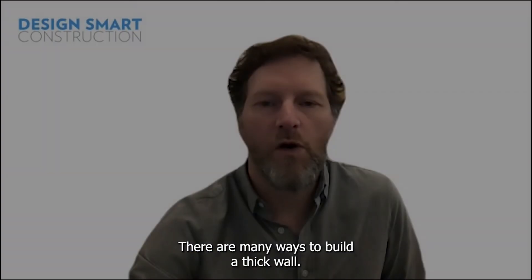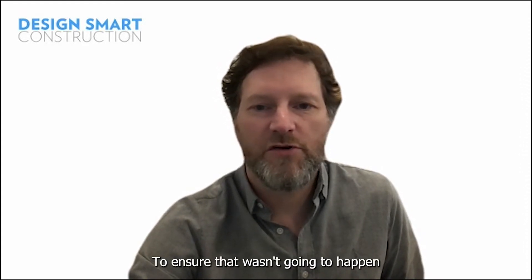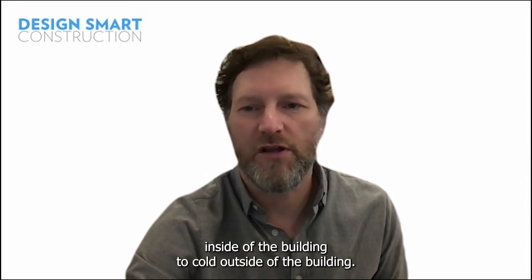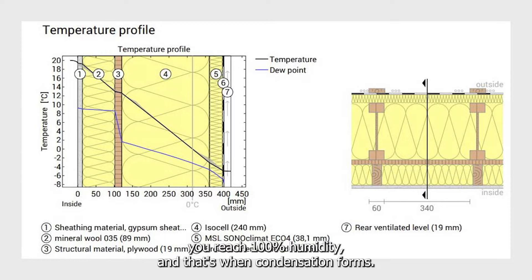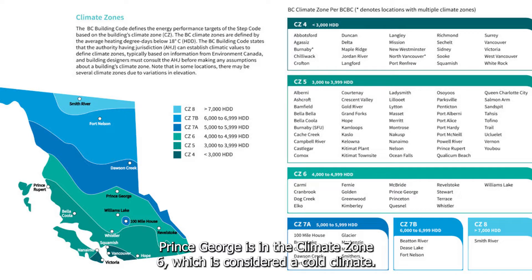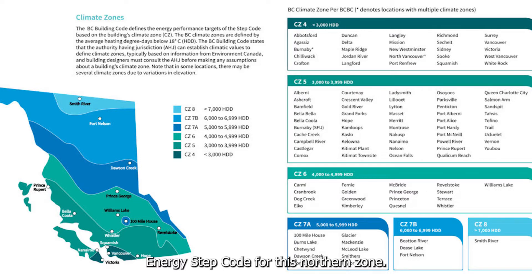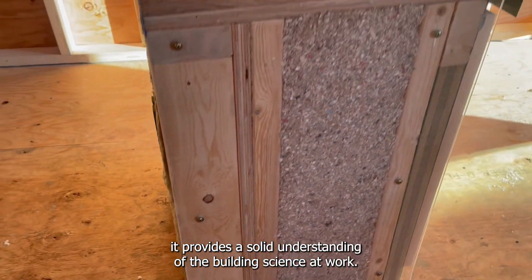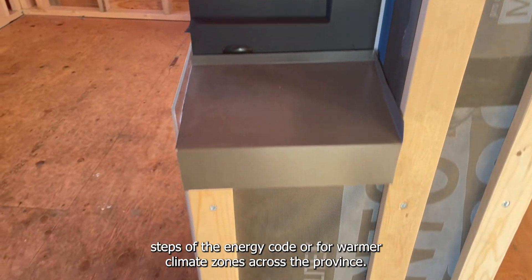That's right, Trevor. There are many ways to build a thick wall. Our primary focus with this project was to make sure we weren't trapping moisture in these thicker wall assemblies. To ensure that wasn't going to happen, we used software to model the moisture from condensation. When you have a thick wall, the temperature goes from warm inside the building to cold outside. As that temperature crosses what's called a dew point, you reach 100% humidity and that's when condensation forms. That moisture can stay on the wall if there are restrictions to keep it from drying to the outside. Prince George is in climate zone 6, which is considered a cold climate. We designed the wall assembly for this demonstration module to meet the passive house standards and Step 5 of the BC Energy Step Code for this northern zone. By learning how to build resilient wall assemblies to achieve the highest targets of energy efficiency, it provides a solid understanding of the building science at work and it becomes easier to translate those learnings into lower steps of the energy code or for warmer climate zones across the province.